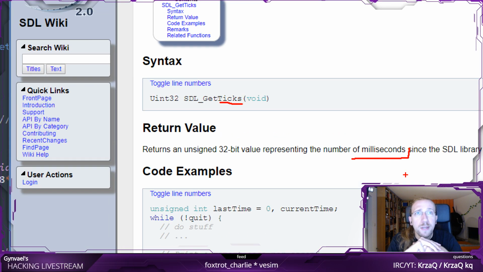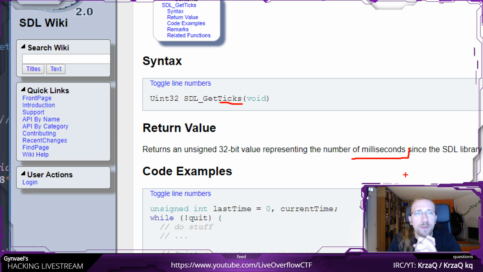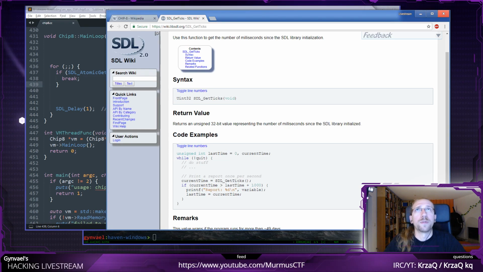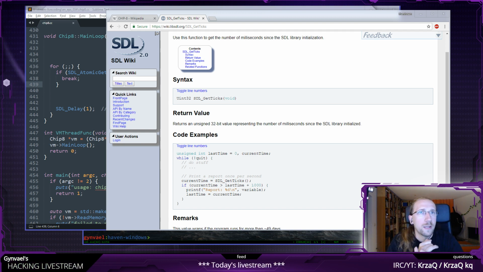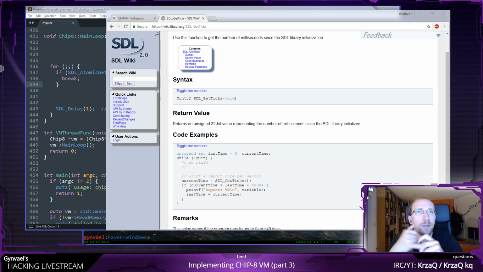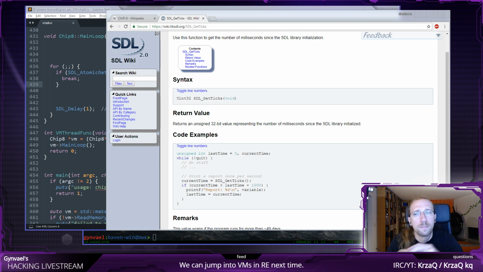So speaking of timers, timers are a really interesting part of computer architectures, because where does the computer get the time from? Where does it get the ticks from, right? There are actually a couple of places where the computer can get the ticks from. I probably did mention it already on some other streams, but it's like this. There's a PIT, a programmable interval timer, on your motherboard, or actually I think it's either in the CPU itself or one of the chipsets near the CPU, like Northbridge, Southbridge, platform controller, and so on.